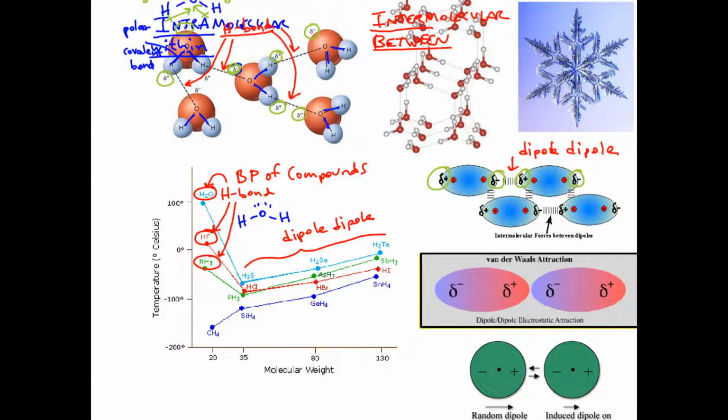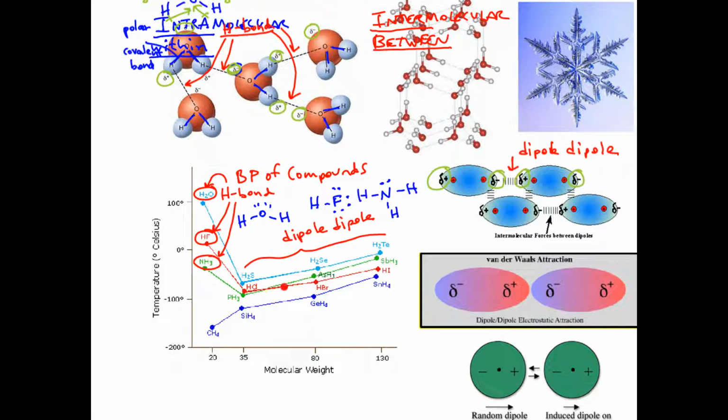Okay? The reason why they're all polar, we'll look at HF, see how HF is not going to be symmetrical, so that's going to be polar. And the other ones are going to be dipole dipole. And NH3, you could see that one is also polar. This one happens to be FON because it's attached to N, but all the other ones are going to have the same polar shape of trigonal pyramidal.